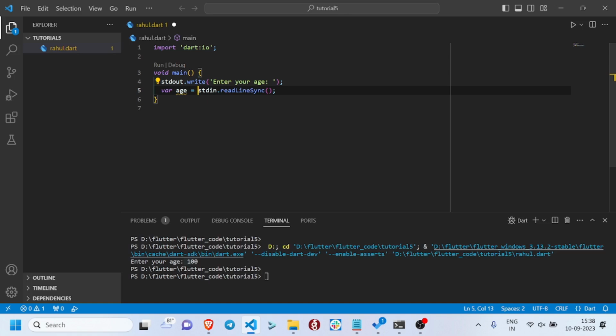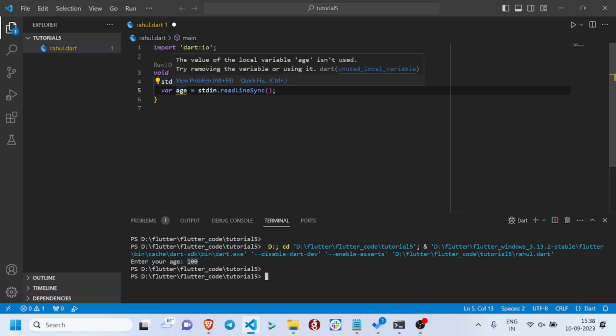Whatever you type here, like 100, 200, 50, 27, 14, 12, 13, 1, whatever you type, it will go inside this variable. Now, this age is just a name of the variable. Like you have written a book like The Monk Who Sold His Ferrari. The monk who sold his Ferrari is like the value, the input. But what is this? It is a book. So that's why it is an age, book. Age and book are just variables.